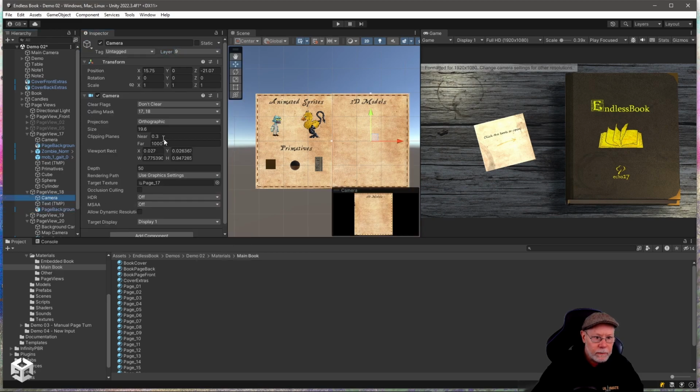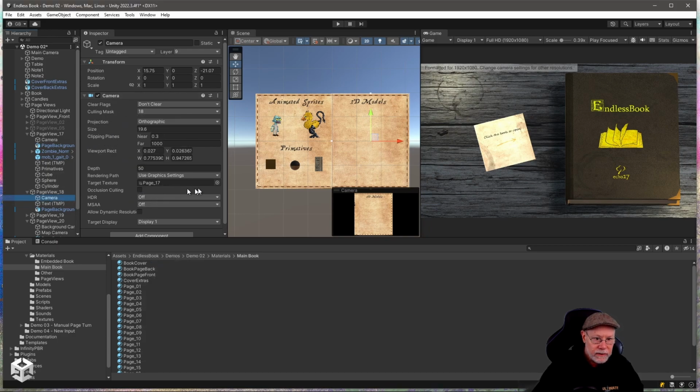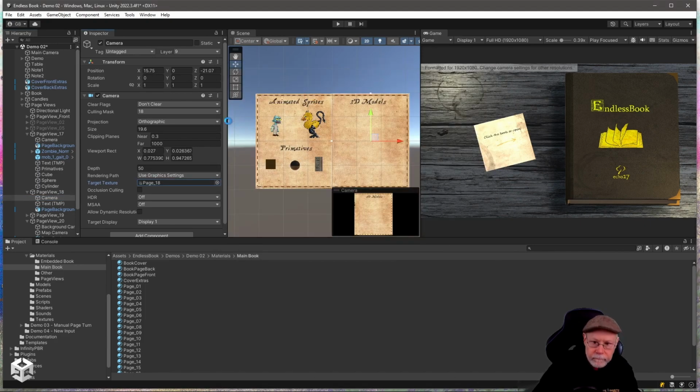Our camera should only be rendering layer 18, and we want to make sure that our target texture is page 18. All right, so there we've got that.